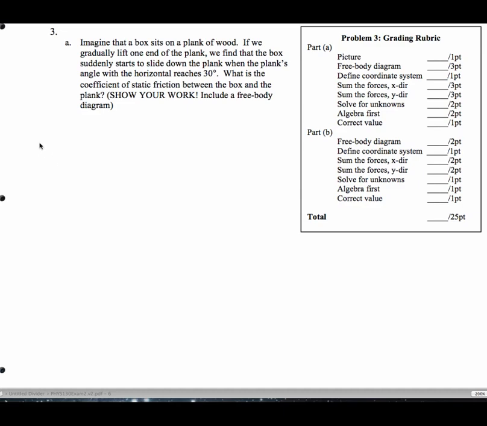So this is exactly like the problem that we did in class. We did this activity in class. We had a block of wood held up at this angle. In this case, theta is 30 degrees. So I'm going to draw that there, above the horizontal. And we have a box on there, and 30 degrees is just when it starts to slide. So we're going to assume that right at that point, the sum of all the forces is 0. Okay, so that's our picture.